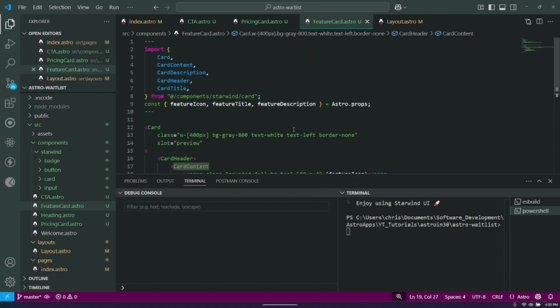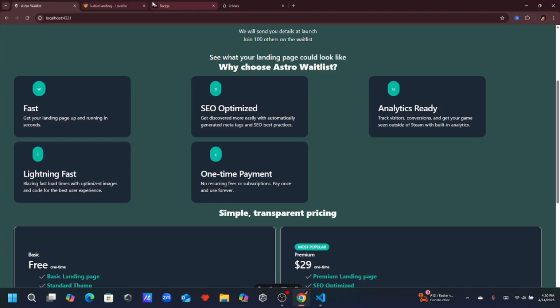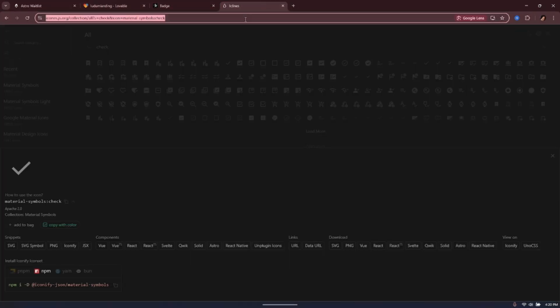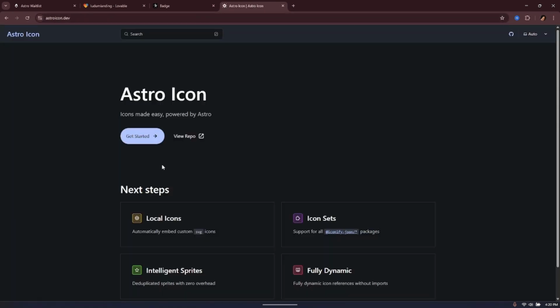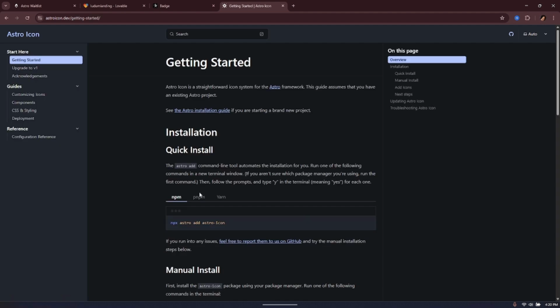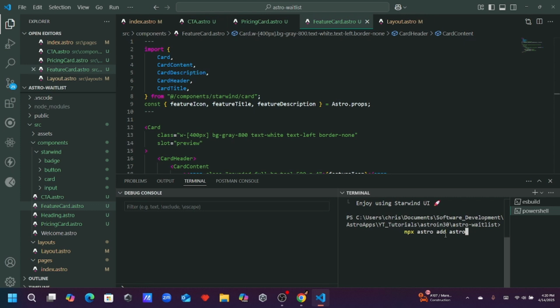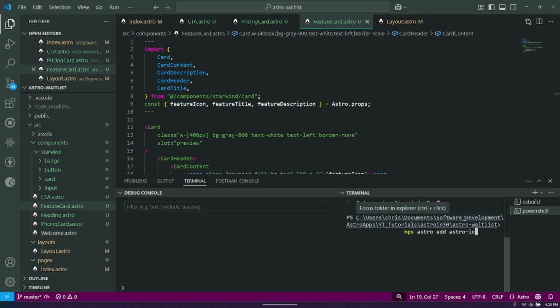Alright. So now we need to import the icons. So let's do that. Astro add astro. I never remember. So let's go to Astro icons. Here we go. astro-icon. This is what we want. astro-icon.